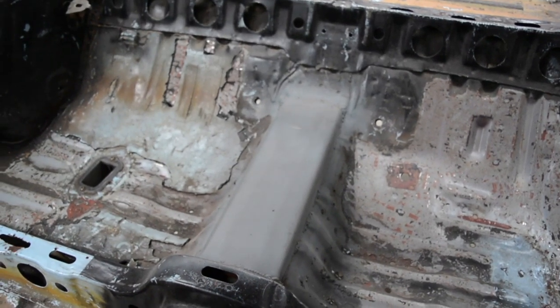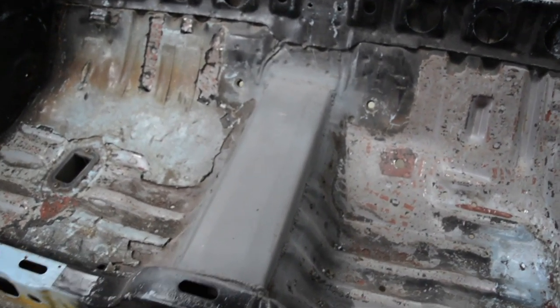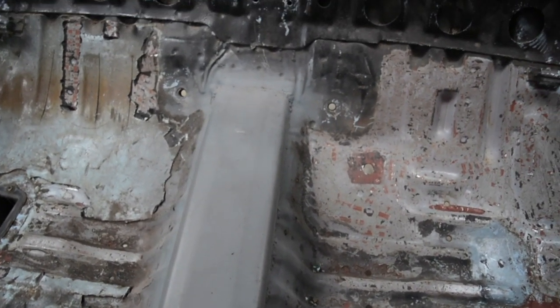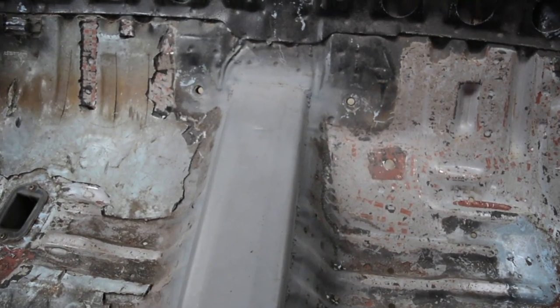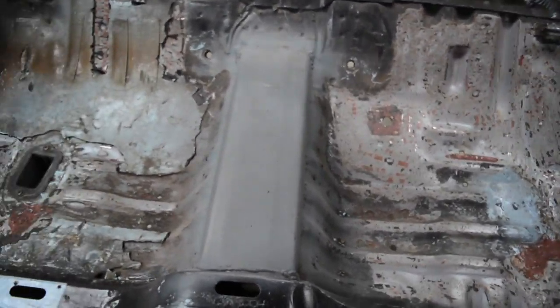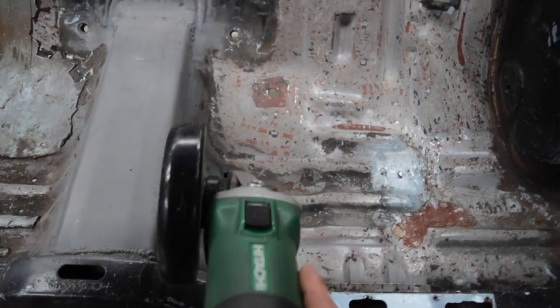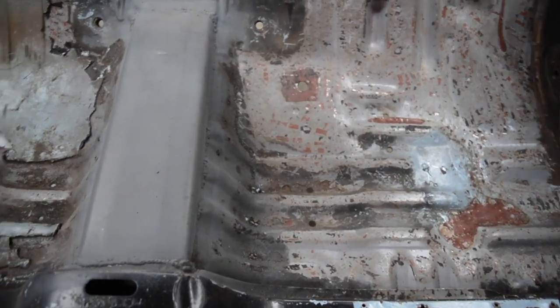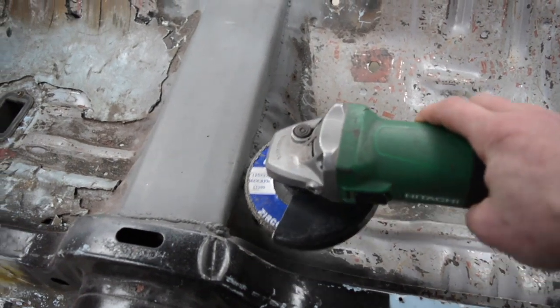So the method I use for cutting this out, ignore the fact that it's not factory, but the same thing's going to apply. So what I really like to do, you don't have to do it this way, but this is the way I find makes it nice and easy. When I cut the tunnel out, I always cut with the grinder in this direction, and always cut in a straight line, rather than cutting down here and cutting along.